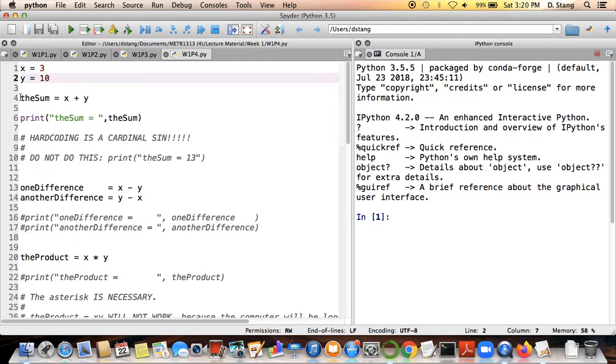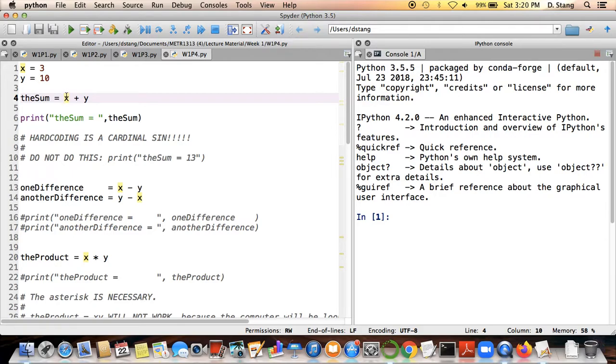If we look down here on line 4, we have a variable called the sum. There's nothing special about this variable. It's an extension of what I was talking about in the previous segment, how it's a good idea to make your variables self-explanatory, to make your variables represent the value that they're holding on to. In this case, the sum is holding on to the result of two numbers being added together.